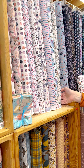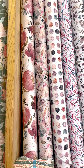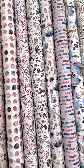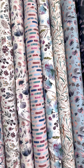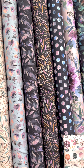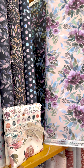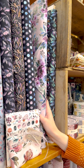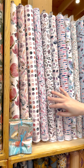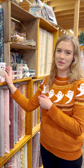Right next to it, we've got another gorgeous watercolor floral collection. This one is called Tranquil Breeze from RJR, designed by Minola Designs, who is known for their watercolor graphic design. Beautiful color scheme here — you kind of work from those deep blues and purples into the warmer pinks and rosy colors. And some very cute little fat quarter bundles to go along with this one as well.